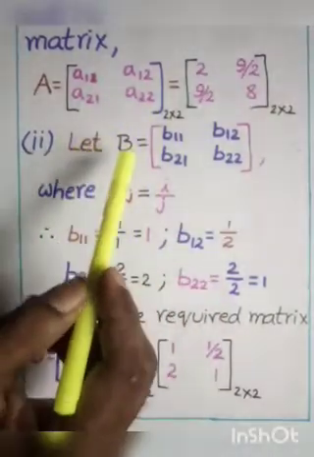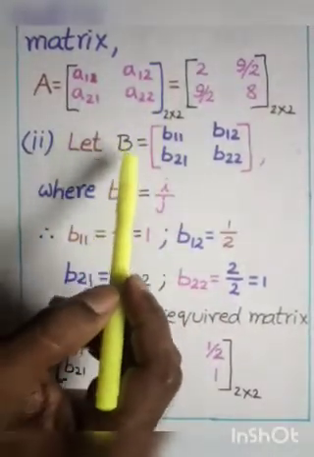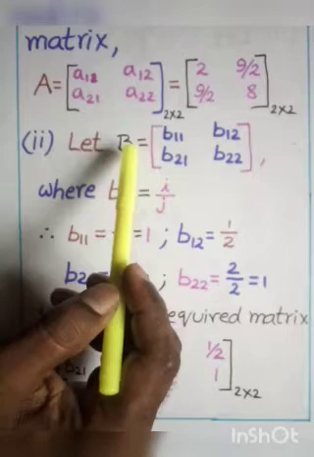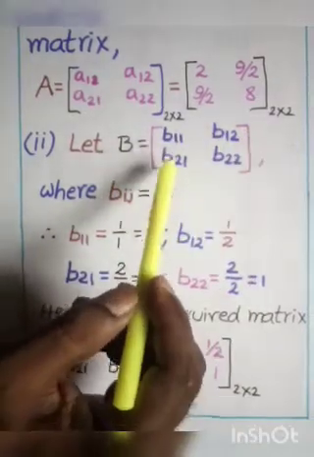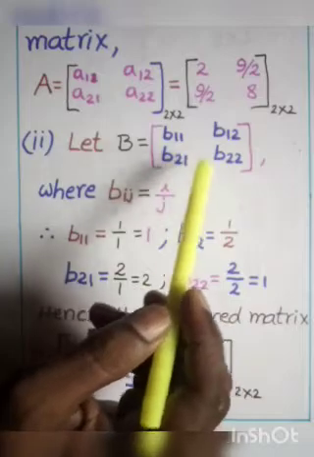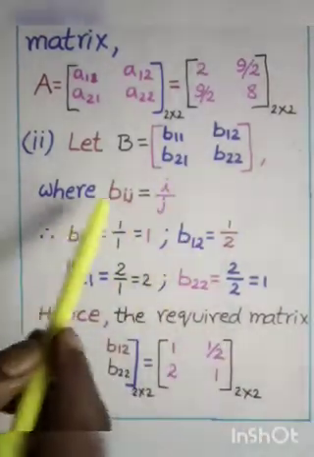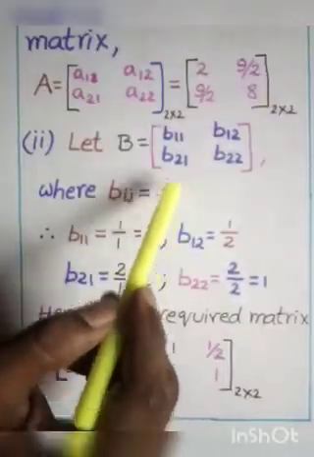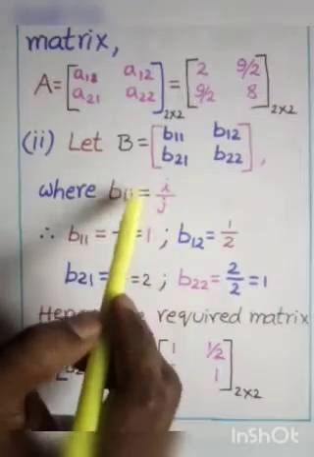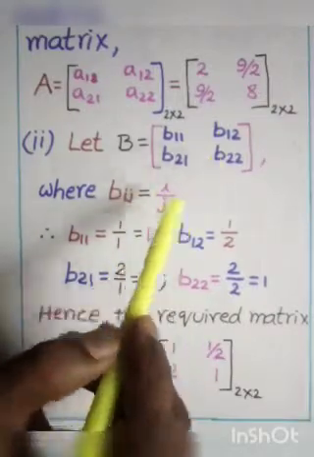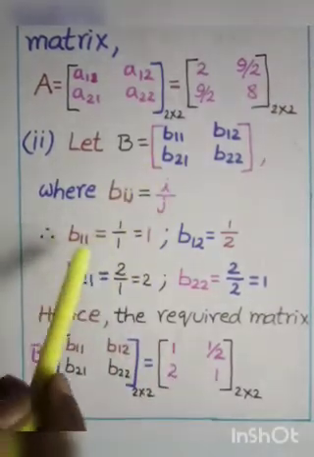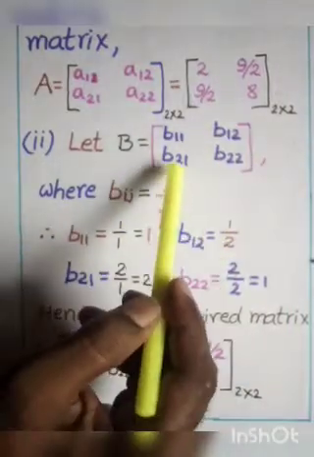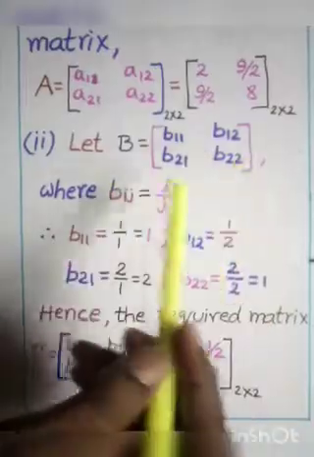Right. Now consider the second part. In the second part, I am assuming a 2 by 2 matrix B is equal to B11, B12, B21, B22. Understood this step, my dear children? Right. And the elements of this matrix are defined by this rule, i by j. This is the given rule. This is the definition of the elements in the matrix B. Okay, my dear children. Here also we find the first row, first element, first row, second element, second row, first element, and the second row, second element, one by one.